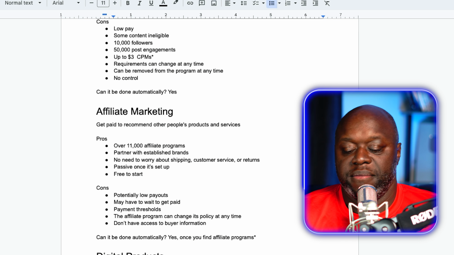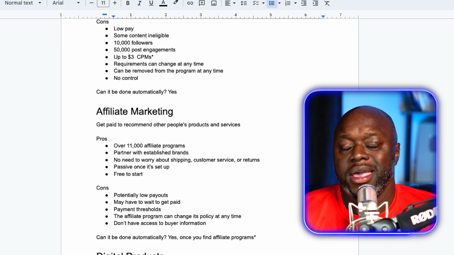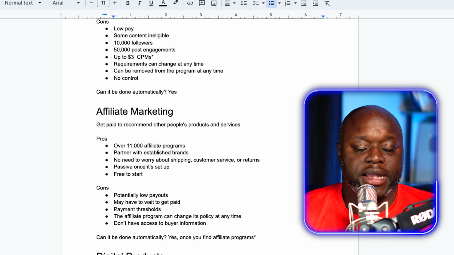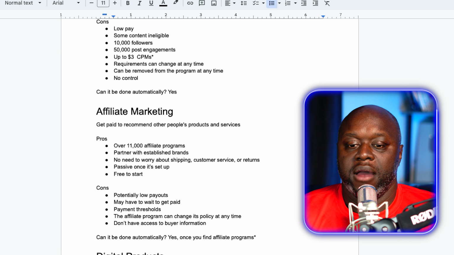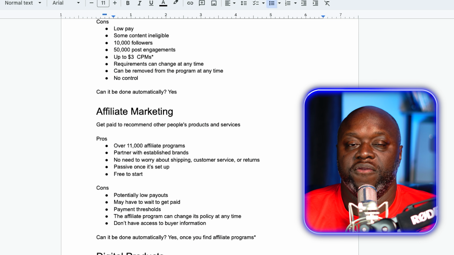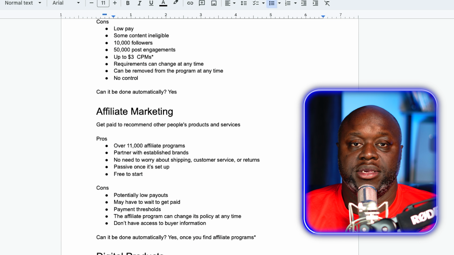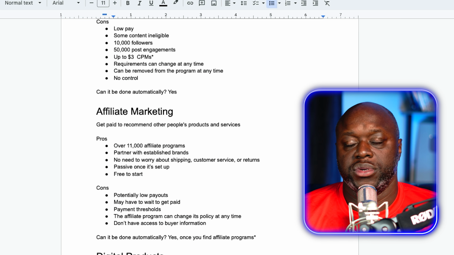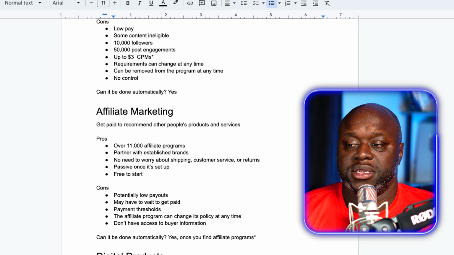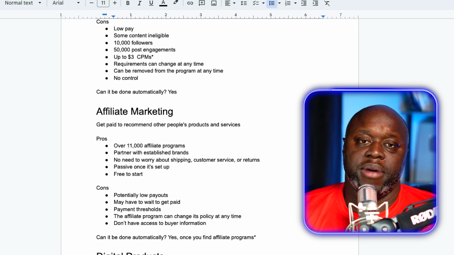So if someone were to click on my affiliate link for this Rode wireless microphone and it takes them over to Amazon, I don't know who bought from me. And that's a problem because I want to potentially sell them more stuff. They know, like, and trust me enough to buy something from me. And I might want to add them to a mailing list. I might want to send them a thank you note or a thank you card, or offer them a private course or something like that to help them get started. So one of the drawbacks is that you don't get access to the buyer information.